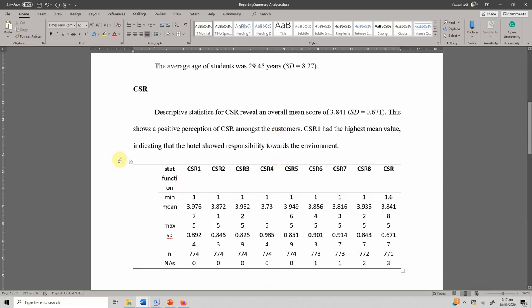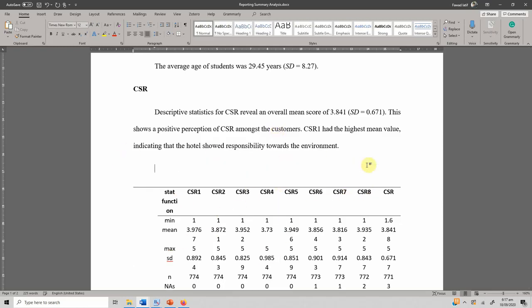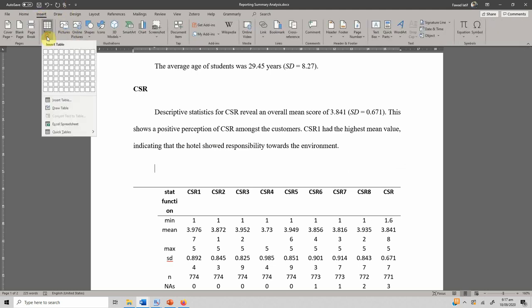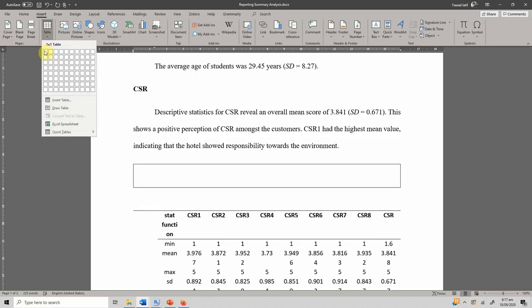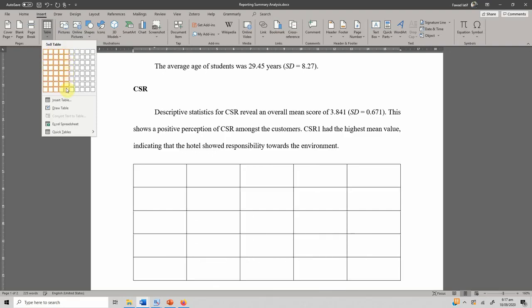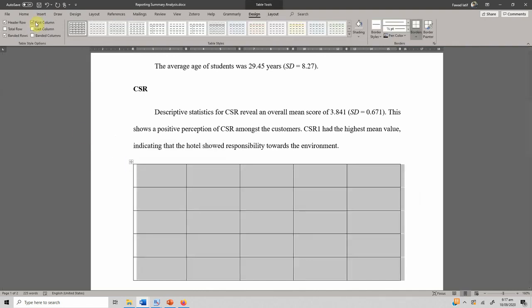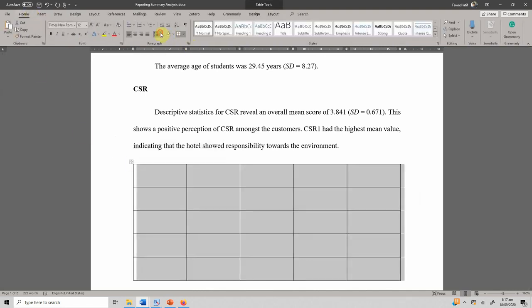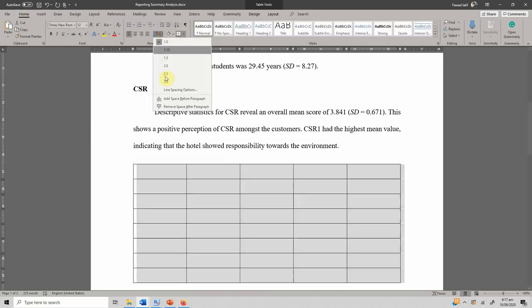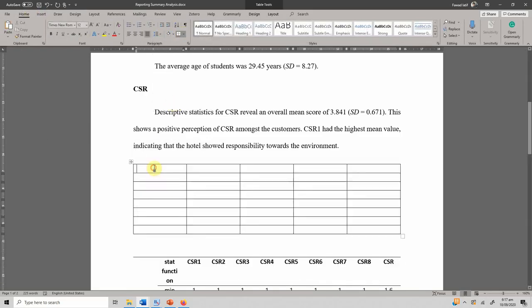Now you can reformat this whole table as we normally do in our research paper or research thesis. So go to table and create a new table. We normally report items, their minimum value, maximum value, their mean and standard deviation. So let's format the table a bit. Remove the extra spaces at the end. Let's do one. Remove the spaces.